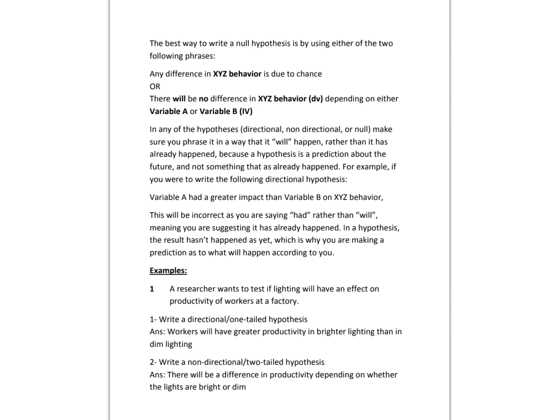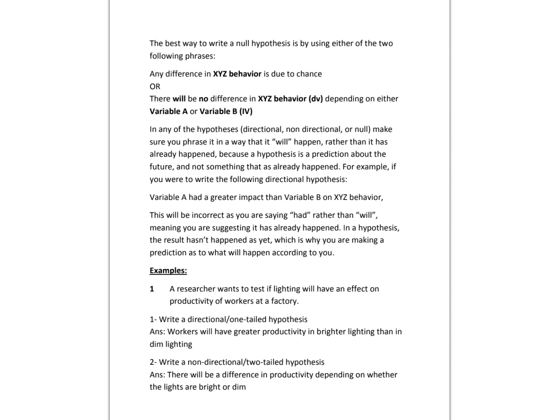So if you're confused and you're thinking, isn't this the same as a two-tailed hypothesis? No, it's not, because in a two-tailed hypothesis, we said there will be a difference. In a null hypothesis, we're saying there will be no difference. Okay, the rest of the phrasing will be the same.